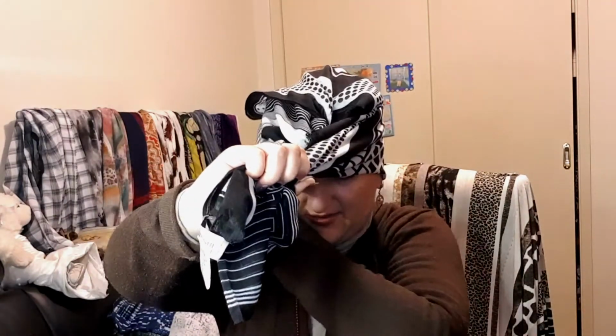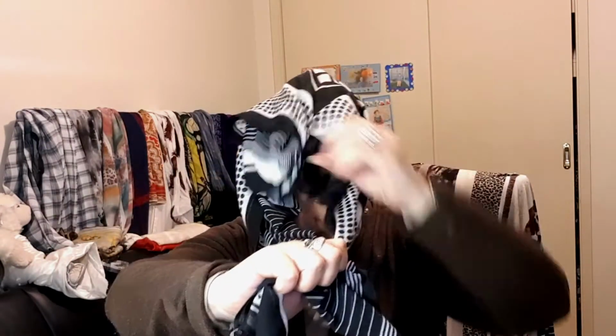Now this works in so many ways. This is also really cute if you just wear it as a scarf. Or, ta-da, looking at it as a triangular headscarf, just like that. And when it folds down, it actually ends up being a perfect size for my head, but I think it will be a pretty decent size for any headscarf. I'm going to keep the knot out to start with. Tie off the bits at the back.